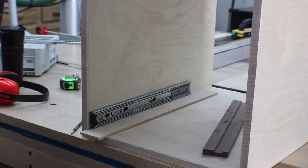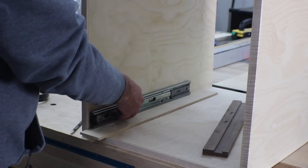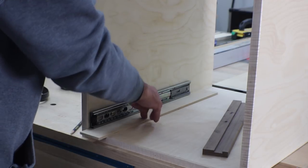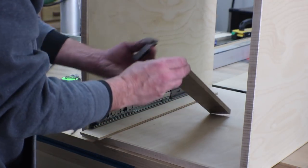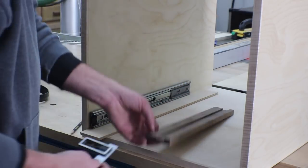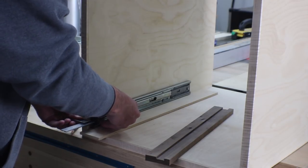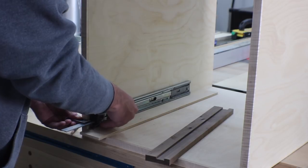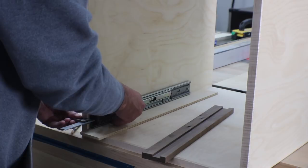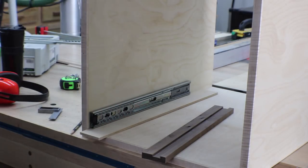Okay, so there's a little bit more calculations that go on for mounting the slide itself in here. For starters, I've got a 1/4-inch spacer pushed up underneath it. I also have to account for this front, or this thickness of material right here. So I've set my square to that, and I'll hit that setback. And that should account for both the thickness and this bottom portion. Should come out just about right and leave me a little clearance on the bottom. So I'll get these mounted up and we'll do a dry fit.